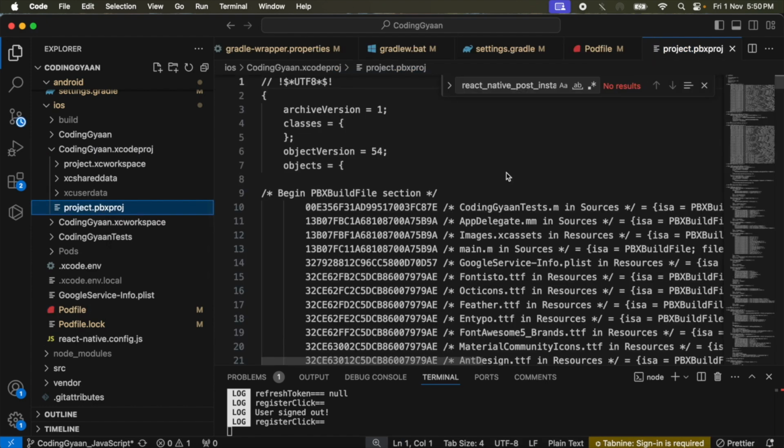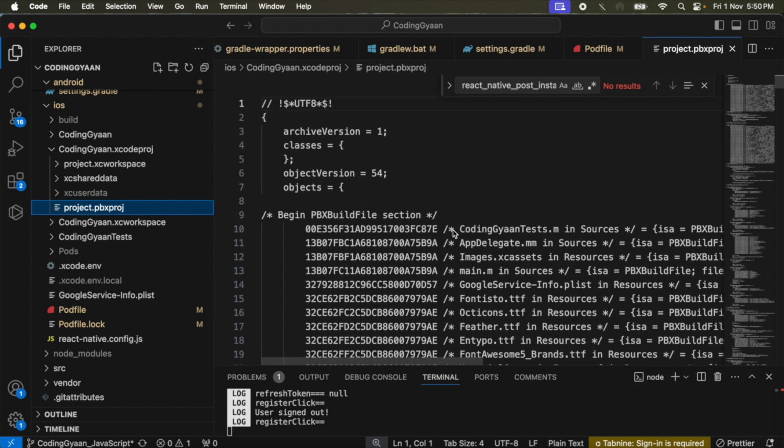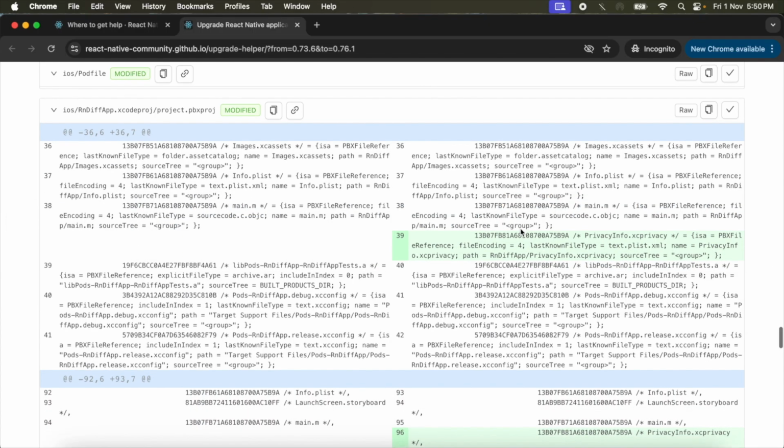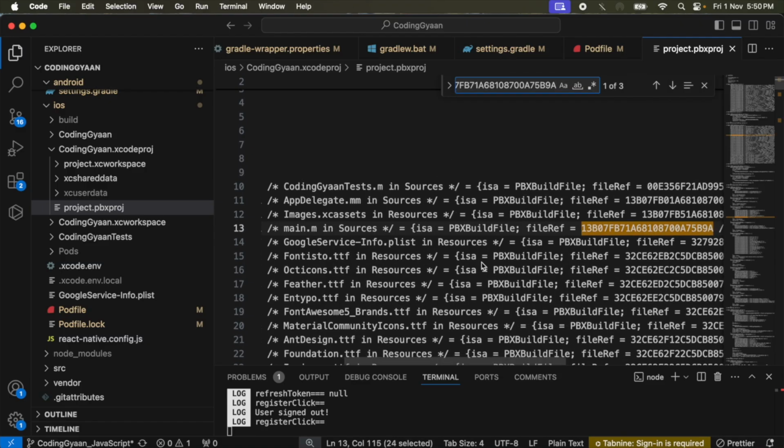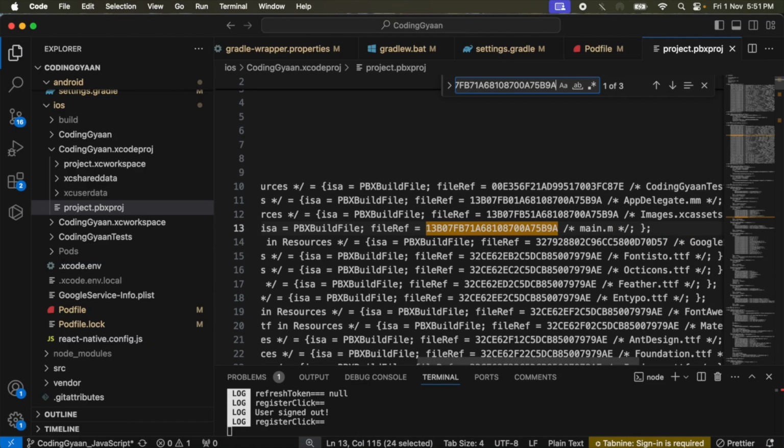So this is the project.pbxproj file, the iOS Xcode project file. We need to change this file. For this we need to search here, just search here. Yeah, so this is here.